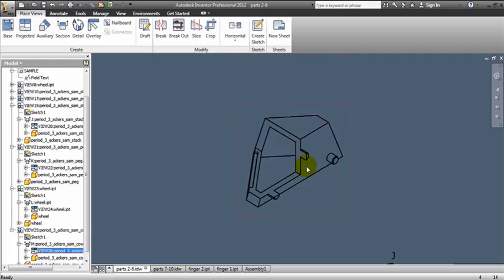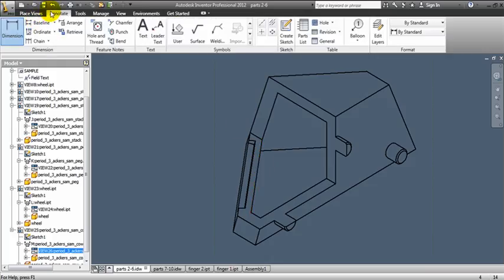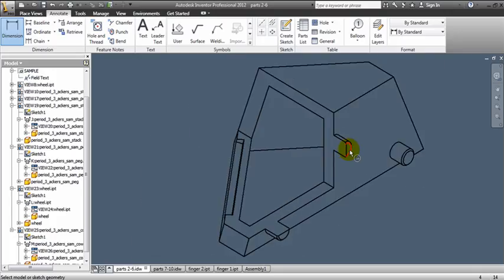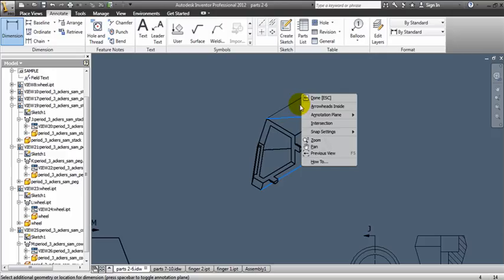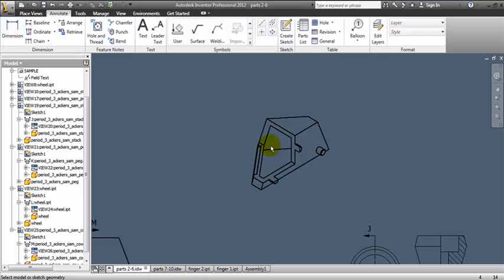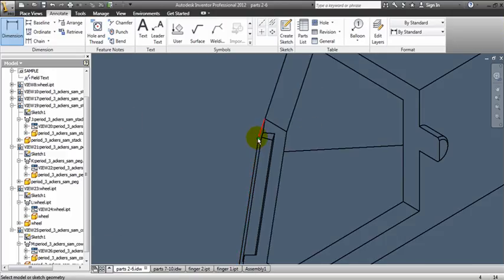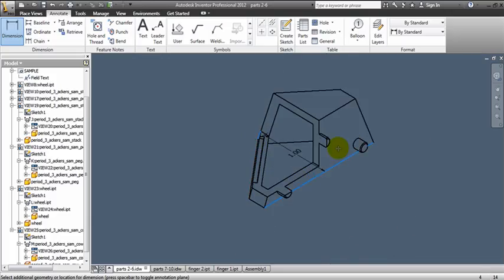So this is the one where it's a little bit tricky because you're going through it in a different way than the other ones. Okay, and everything's ready to dimension. So when we go to annotate, dimension, we're going to dimension the height. Actually, let's see. It is from here to here. Yeah, there we go. 1 inch.